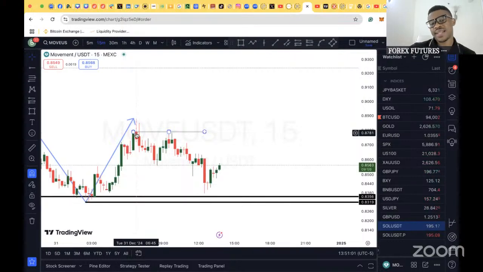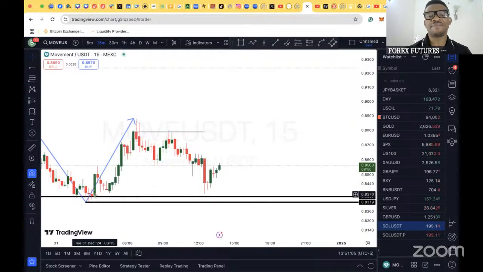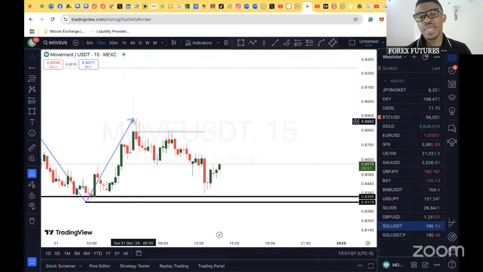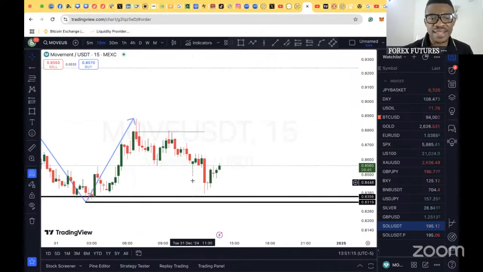So still talking about the entry strategy. Now remember that what you want to see after the H4 move is a pullback down into the optimal trade entry area. And that optimal trade entry area is around midway here. And sometimes it may not come so much down to where you want to see it.